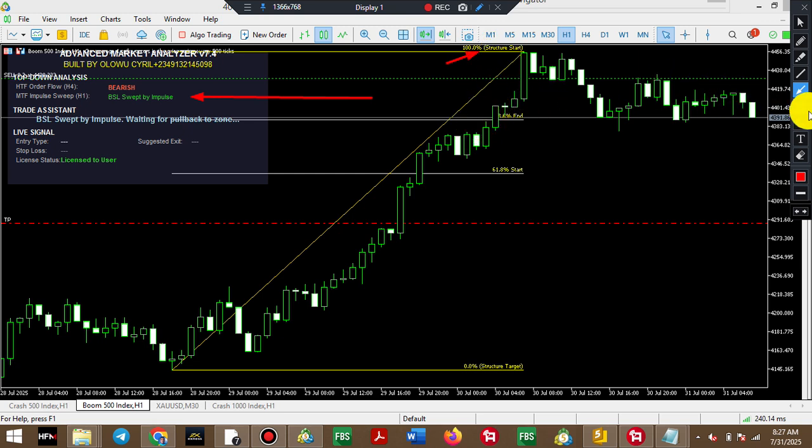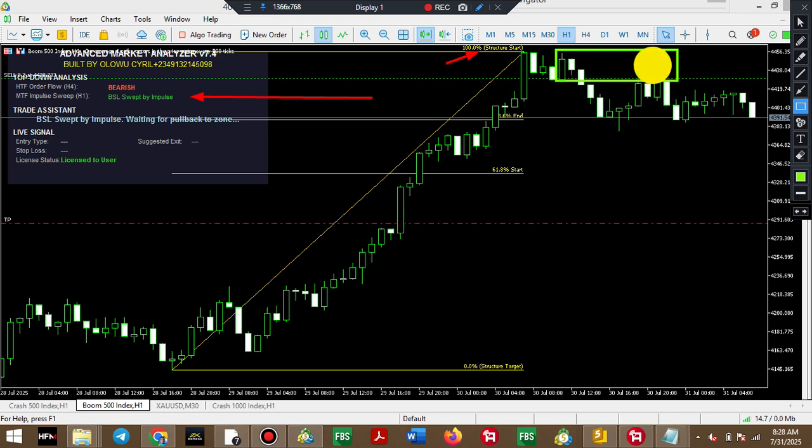So I used the 5-minute time frame. I did not say I changed my higher time frame. I used the 5-minute time frame for entry from here. It's going to even tell you if a fair value gap was mitigated or a bearish order block is mitigated. It's going to put it in the info for you. So don't panic about how it's going to come. It's going to tell you what it mitigated, either a fair value gap or an order block. So immediately it mitigated that order block, I took my entry. So my target is this zone, right? You can see where my target is.